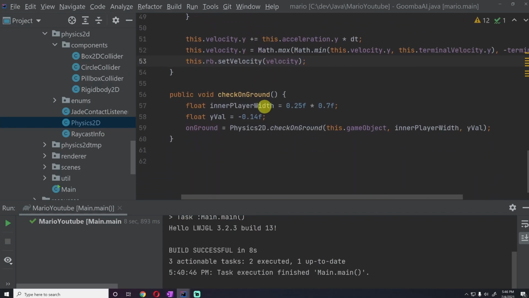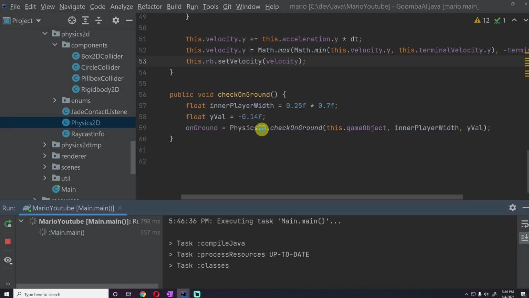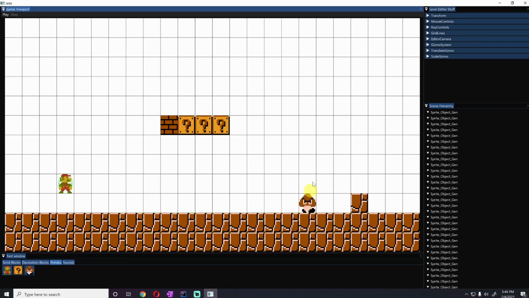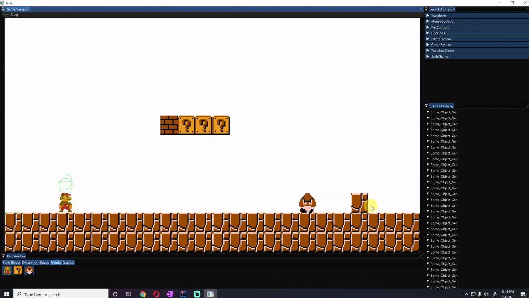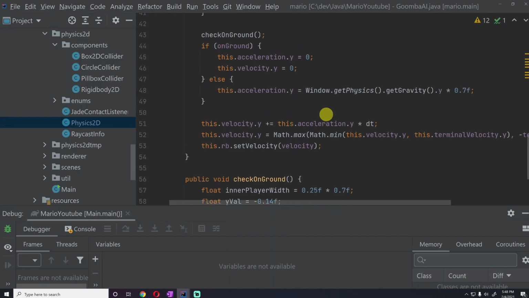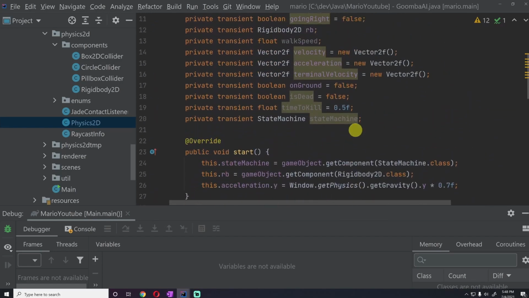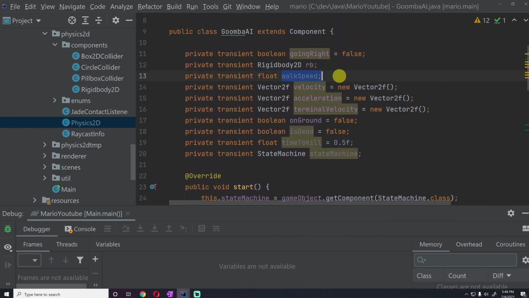Except we have a problem because the Goomba is just going to move left, right? If we were to run this right now, and we just plop a Goomba down into here, technically he should move left. Something must be going wrong, so let's see what's happening. I did some simple debugging. He's not moving because what is walk speed? Well, walk speed is nothing. It would be smart of me to actually initialize that before we try to use it.